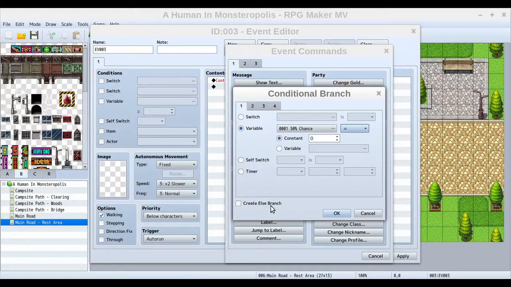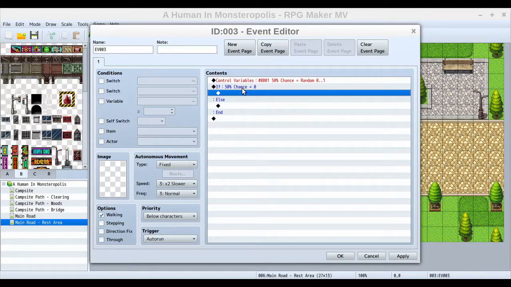Now we see down here on the bottom, it says create else branch. It says it also creates a branch for when the condition is not met. So we want to click that in this case, because we do want another option for what to do when it equals 1. So we'll hit OK.